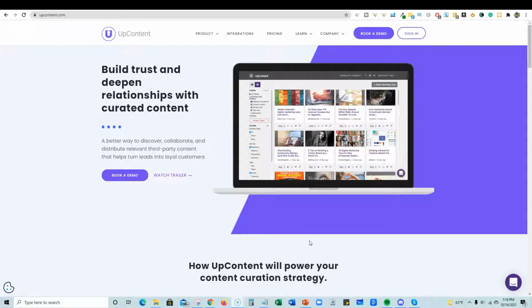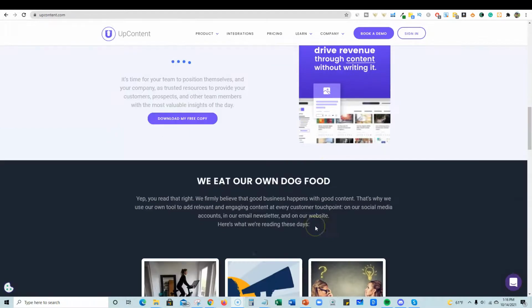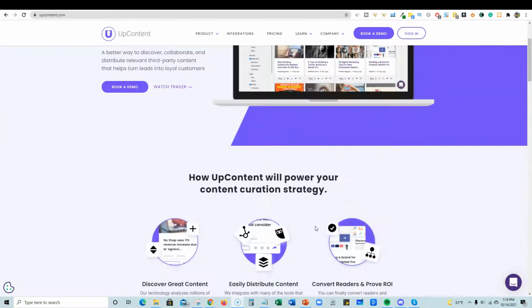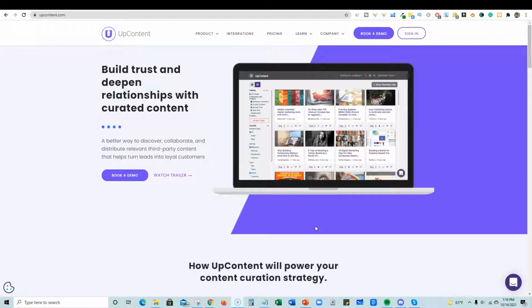They have an algorithm built in that actually grades the content that they're looking at to see what its shareability is, the trend and topic score, and then it will end up in your feed as a good piece of content to share. So this is really going to be aimed at people that are blogging and trying to rank websites, and if you have a news website, this would work perfect with that as well.